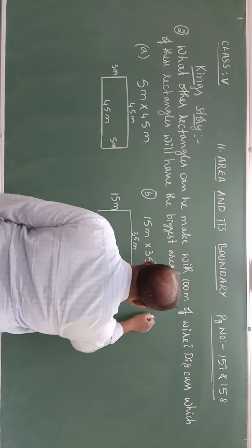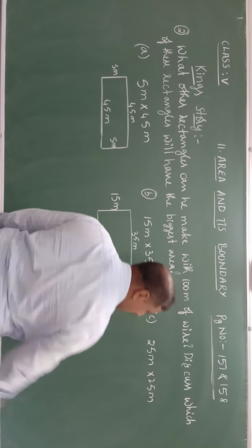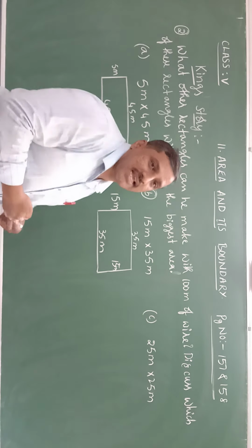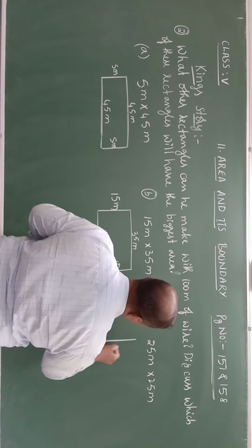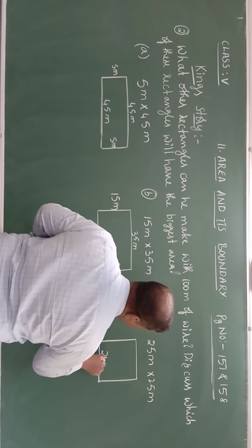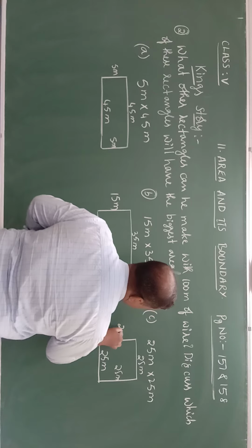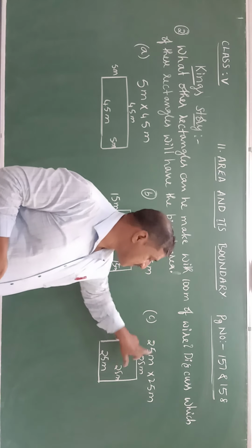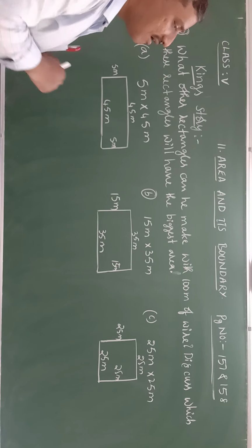Now, we can also get one more. It is 25 meters into 25 meters. Here, length is 25 meters, breadth is also 25 meters. So, what do we call that rectangle? Yes, absolutely, it is a square. So he made one rectangle in the form of a square, where the lengths are the same, 25 meters, and all four sides are 25 meters. So 25 plus 25 is 50, 50 plus 50, it is 100 meters, the total length of the wire.